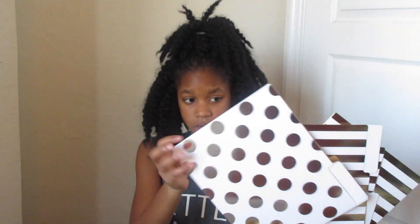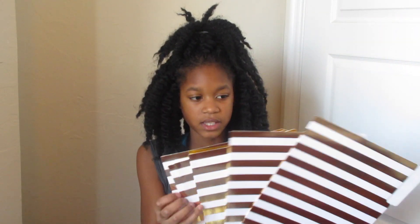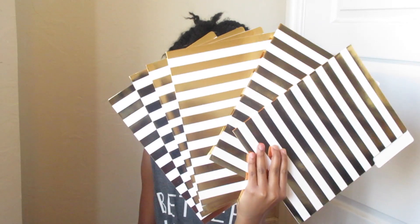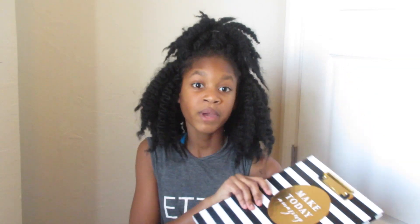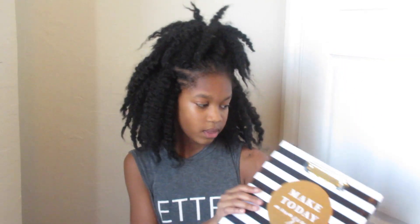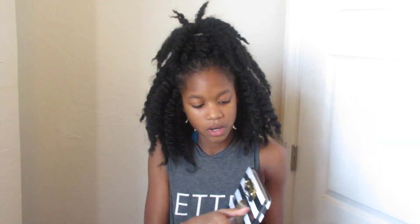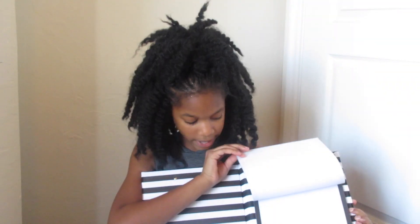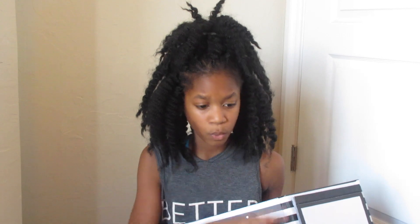This one is just polka dots — I've already used most of the polka dot ones. And then the rest are just white and gold striped manila folders. And then I have the Make Today Amazing clipboard. Once you open it, you have this little notepad. I'm probably going to make what I did in the binder to hold the pencils, pens, and highlighter.